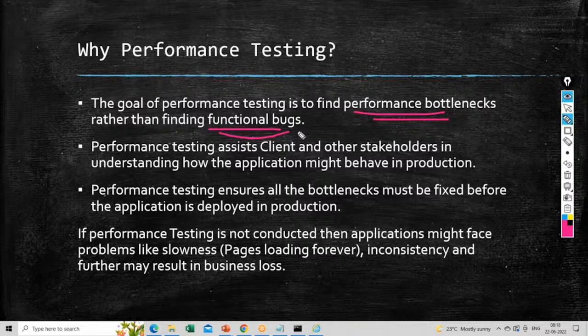Nowadays, we have high speed bandwidths available. Even in spite of having high internet bandwidth, if the application is performing too slow, that's a big thing actually. It's a big issue, right? No user is interested to use an application which is too slow. They rather find an alternative application.